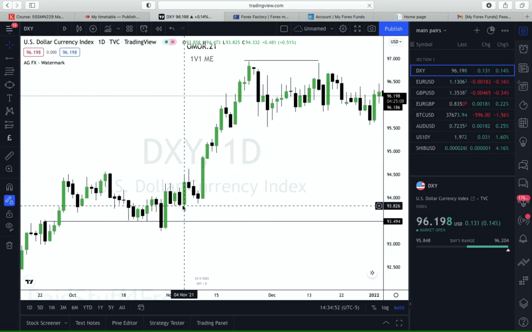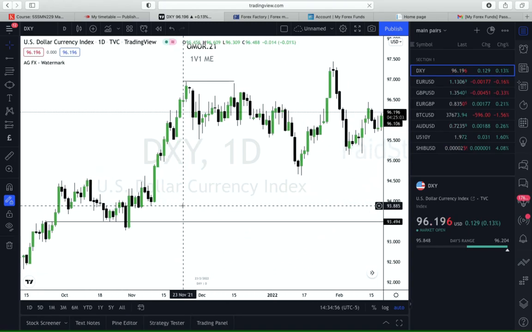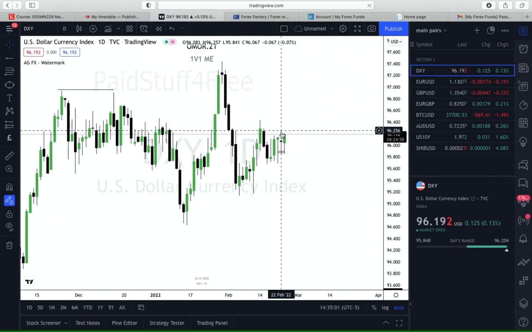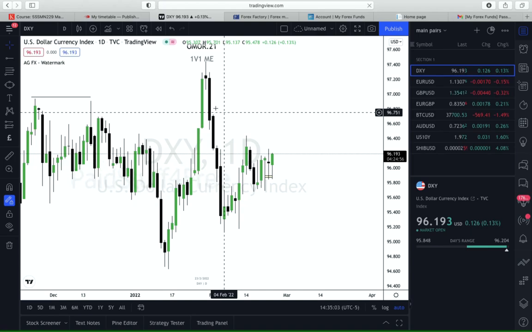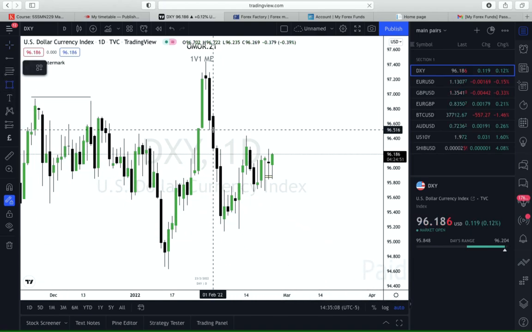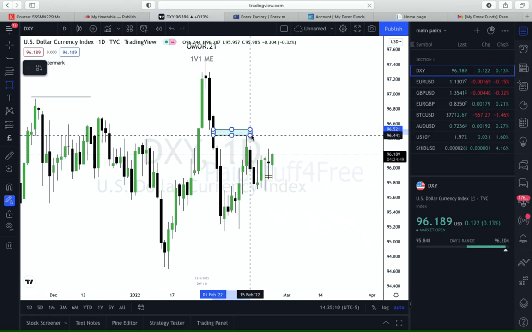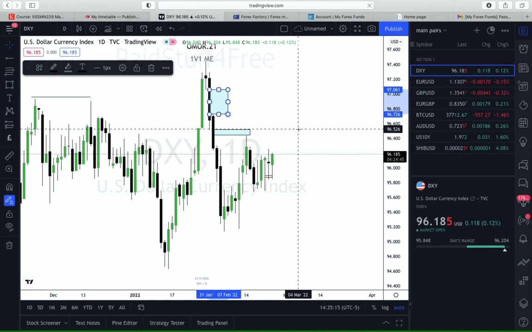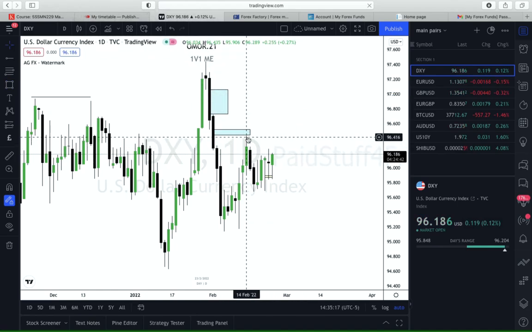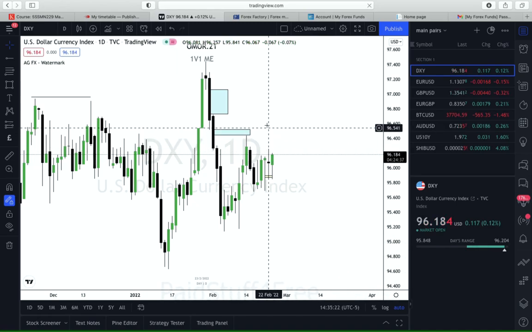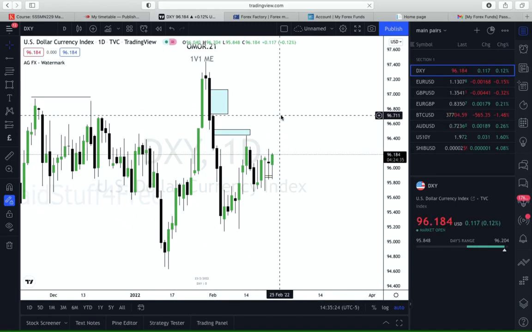You want to see the areas of significance. You want to see where price is reacting off of and where price is going towards. When you know where price is going towards, like this daily candle, I'm seeing this small imbalance here and this larger imbalance here. Now, there's buy side liquidity above this high. I want price to come, take this buy side liquidity and rebalance these areas. That's what I want to see on the DXY.